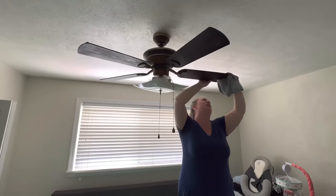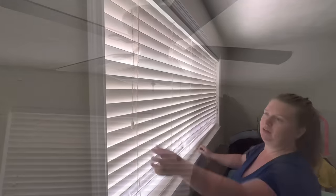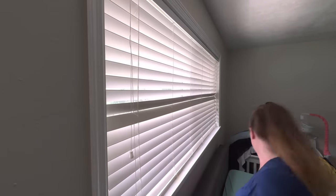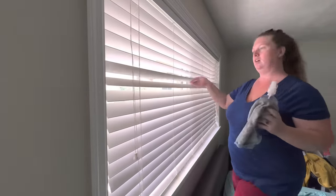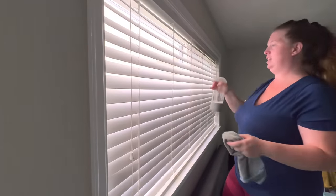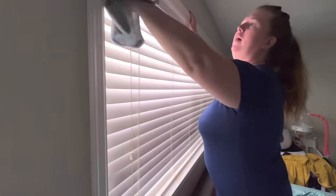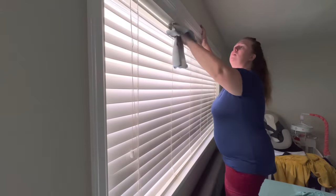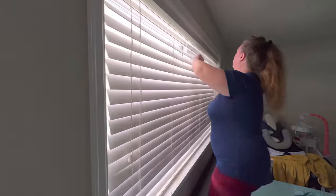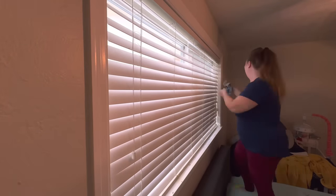So this is a great idea whenever you're moving or even selling your house. My sister is actually a real estate agent and I know one of the things that she offers is a two-hour cleaning for any houses that she lists. A lot of people forget the little things when selling a house and it can make a massive, massive difference. So if you take the time and write out a list — get your baseboards, the windows inside and outside, the window tracks, cleaning out your air vents — any of those areas when moving into a new place or selling your current place, I promise will help you in so many ways.